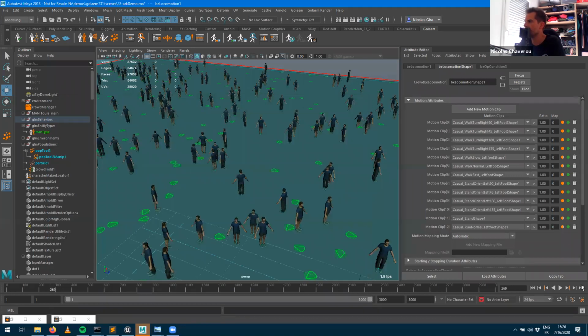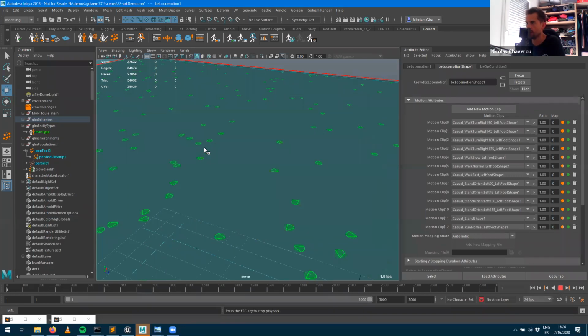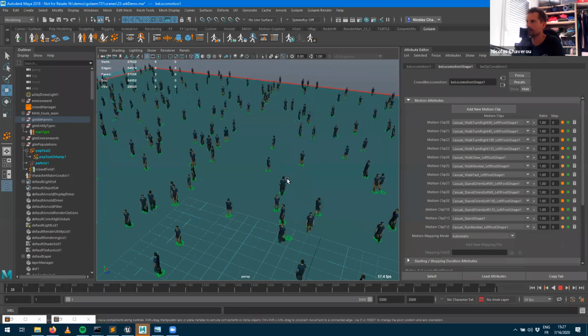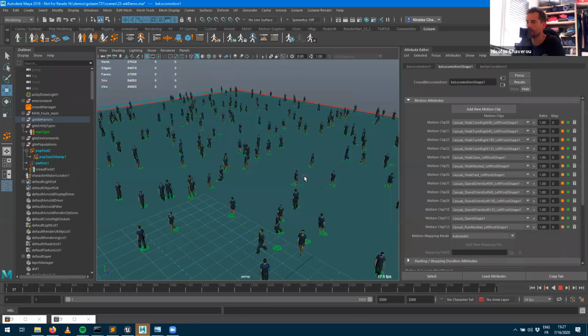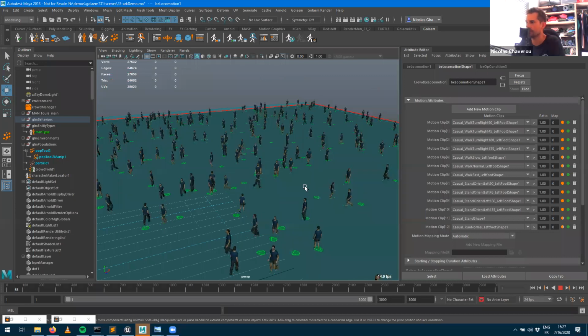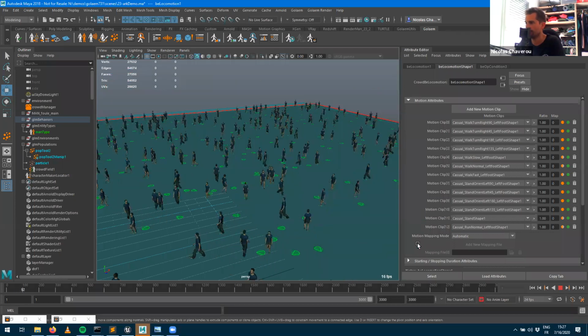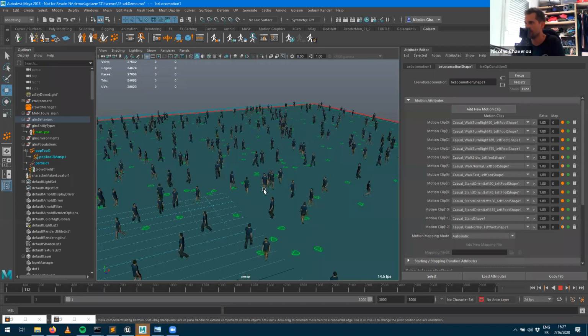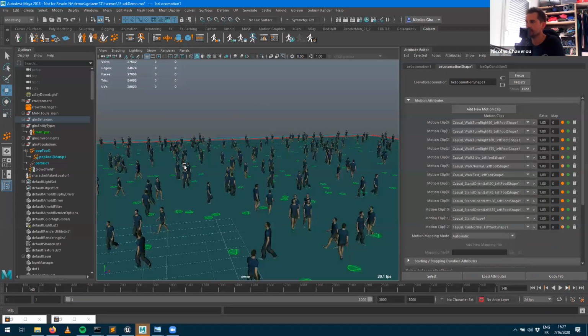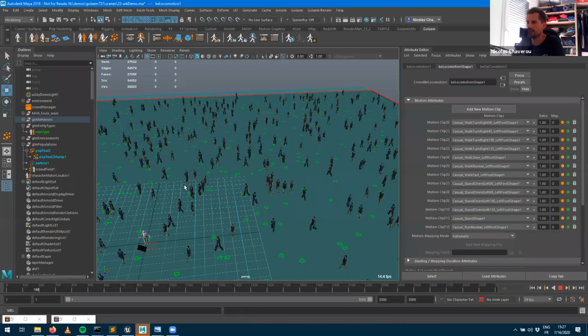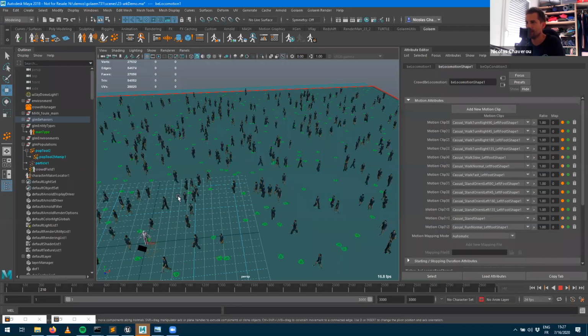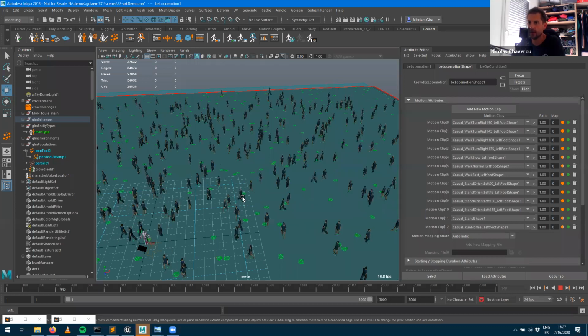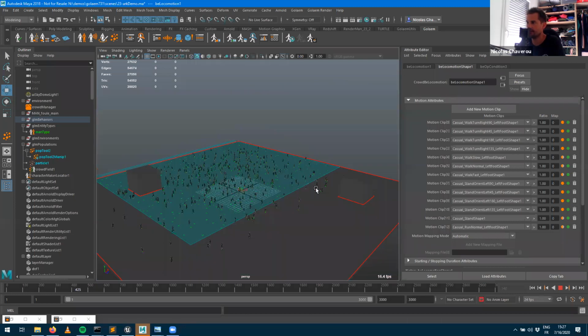Before maybe explaining how that behavior works, I'll just let you see what's going on here. You can take a look at each character here, and you'll see that they're playing a different posture. They're playing a different animation here. And no sliding feet, fully adapted to the ground. Well, the ground is flat here, but if I had a bumpy ground, they would adapt properly. And all gathering to the target, avoiding the other characters. And now you have a realistic simulation, and it took us like 15 minutes, while I was speaking, to generate that kind of simulation here.